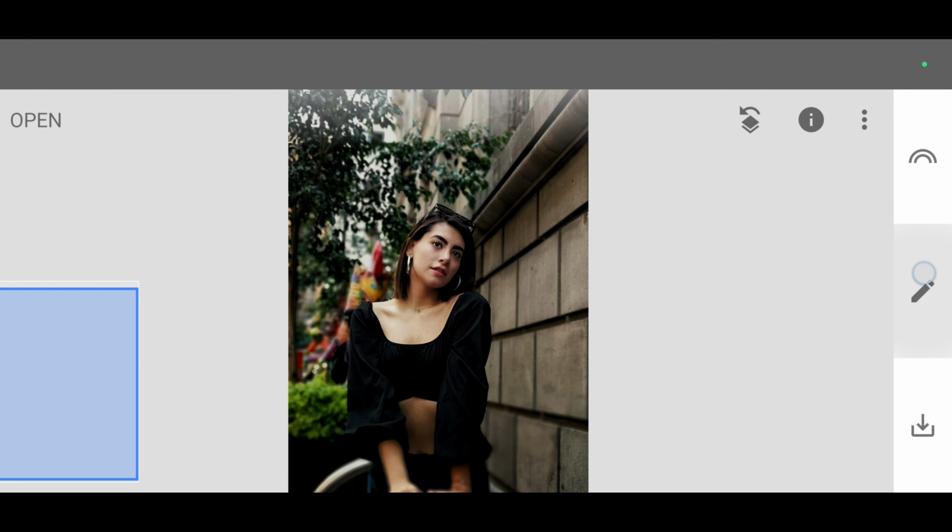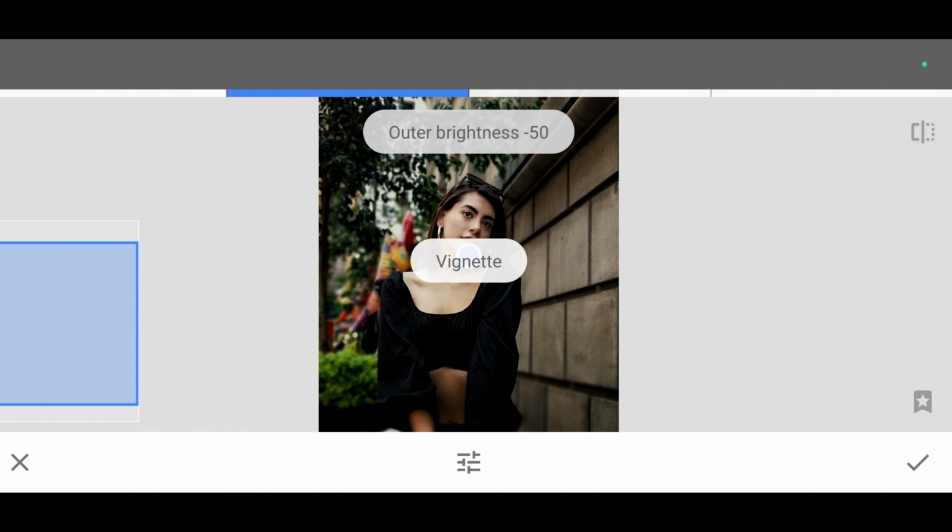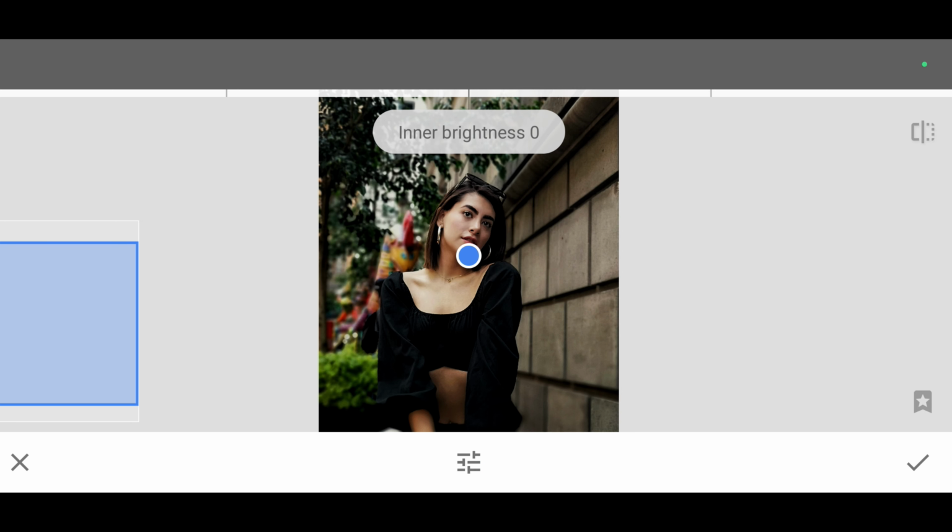Again, go to the tool section, scroll down and click on vignette tool. Now outer brightness, in the outer brightness -15 and inner brightness +2. Okay, and simply click on apply.